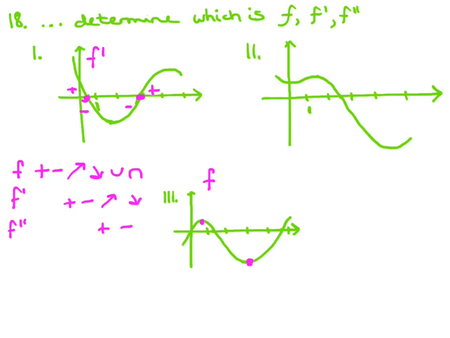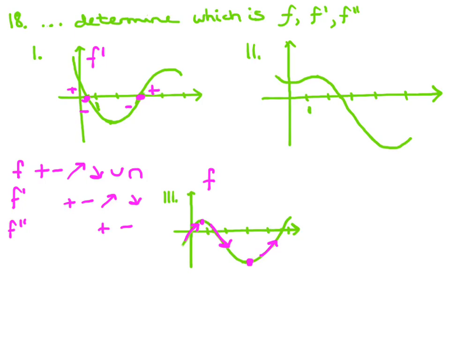Now we can also check increasing and decreasing. I notice on f, if this is f, that this graph is increasing first, and what we have labeled as f prime right now is definitely positive. And then between that max and min, the graph is decreasing, and our f prime graph is negative for that whole time. And then finally this graph is increasing, and what we have labeled as f prime right now is positive. So certainly seems like 1 is the derivative of 3. Now we just need to figure out the relationship of 2.